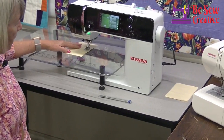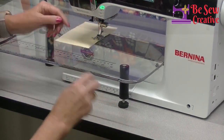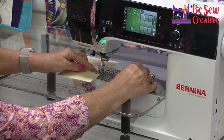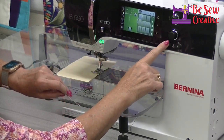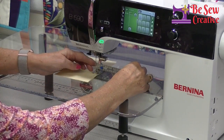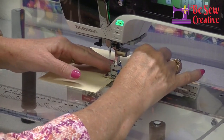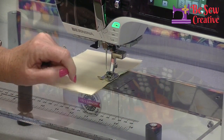I should be able to use the edge of my presser foot, and let's see if I can make a 5/8 inch seam. So here's my 5/8. I need to go 5/8 over here, so I could probably shift my needle over to the left as far as it will go, and I don't quite have a 5/8 inch there, so I can't quite go over far enough. If I had maybe a bigger machine, I could. But I could certainly make a 1/2 inch seam allowance here. It would be a perfect way to sew a 1/2 inch seam allowance by shifting to the left.